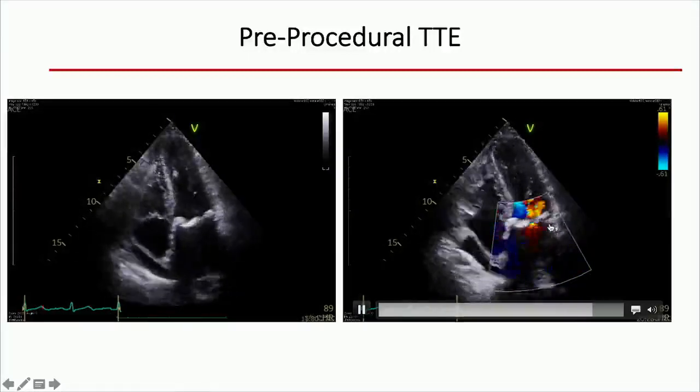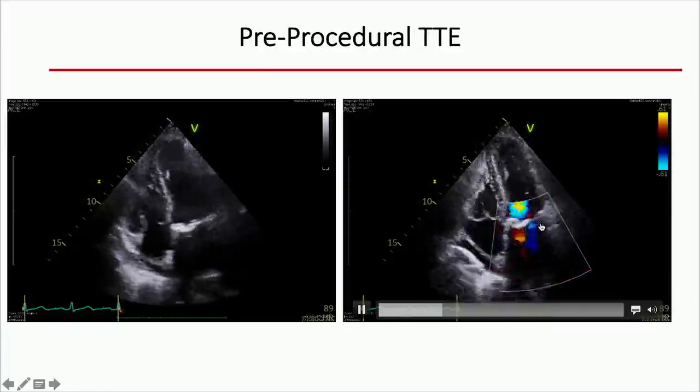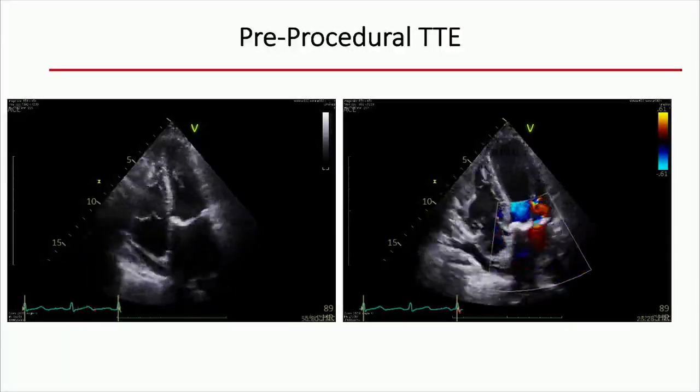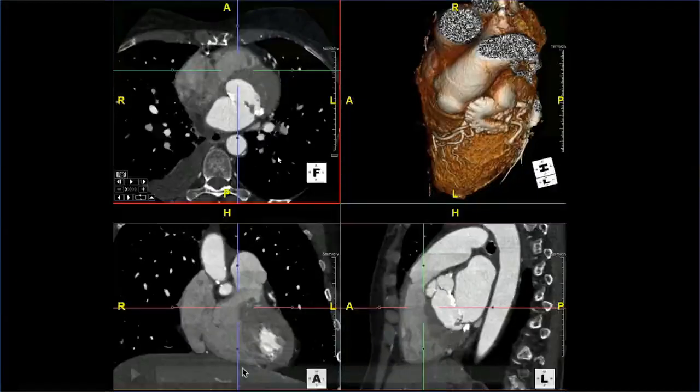When we move to the colour Doppler, we can see a thin jet of mild regurgitation, which may be underrepresentative of the true degree as a result of shielding from the mitral valve annulus calcification. When we move to the CW Doppler across the mitral valve, we can confirm that this patient has severe mitral valve stenosis. The mean gradient on this particular study was 18 millimeters of mercury, and we can see the Doppler waveform which has been traced over on the CW. On the CW of the aortic valve, we can confirm that this is undoubtedly severe aortic stenosis with a Vmax velocity of 4.31 meters per second, giving a valve orifice area of 0.5 centimeters squared.